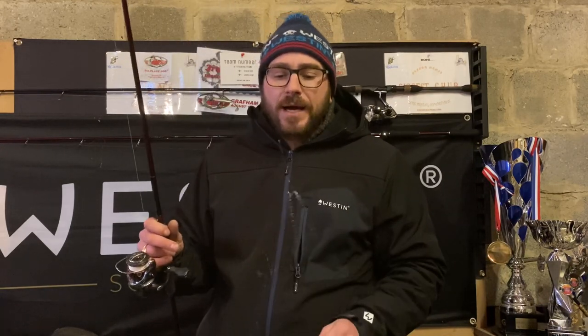What differentiates a dropshot from a jig and makes it so good? As a tournament angler I'm always looking for the ultimate benefit of each rig. With a crankbait, it displaces a lot of water and has big rattles — it's a very loud aggressive bait. What makes a dropshot so good is a few things, but one is the fact that the bait is disconnected from the lead. You've got your pencil weight down below, then a drop up to your bait on a line. That allows quite small hooks and tiny baits to be used.